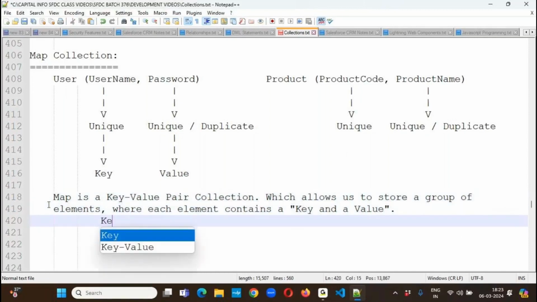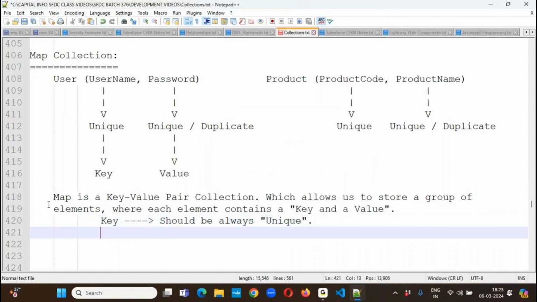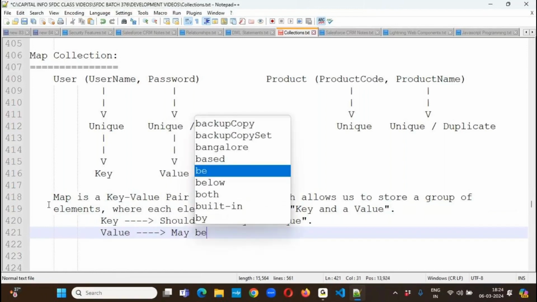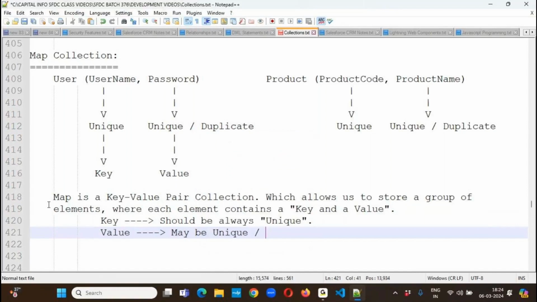Key should always be unique. Value may be unique or may be duplicate.